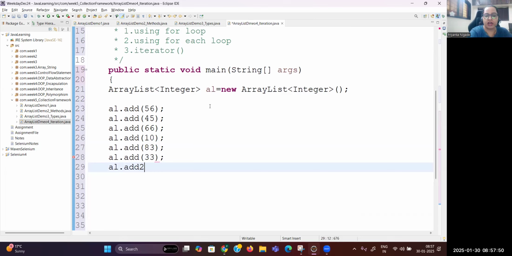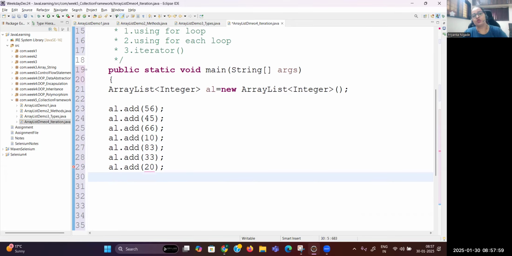Some elements I have added. Let me add 20 and write it with the proper syntax. Done. So this is how we can add elements into a list.